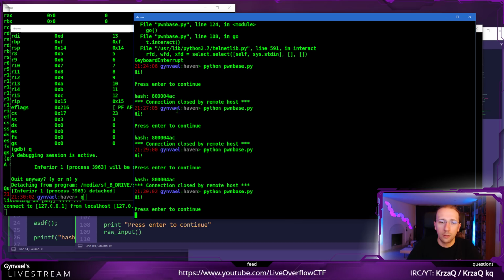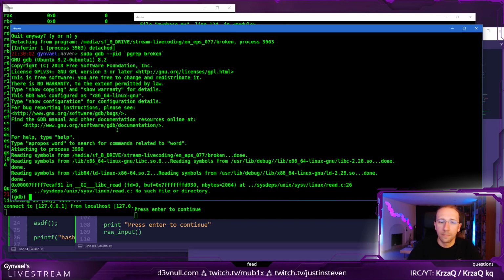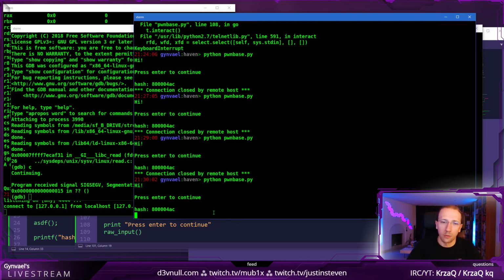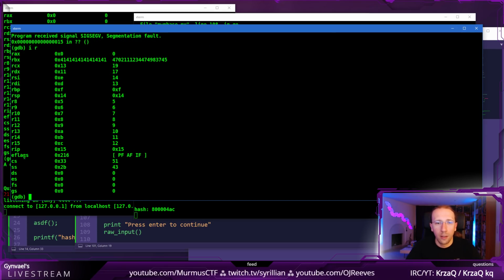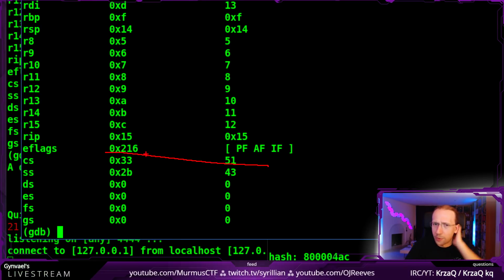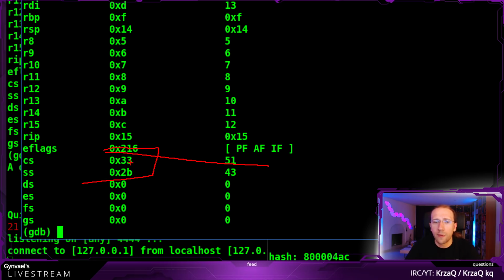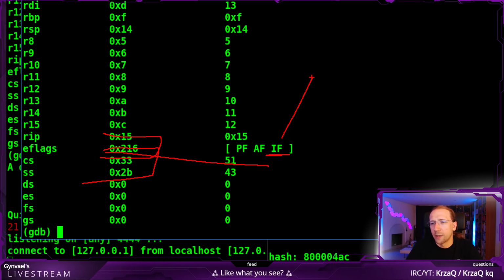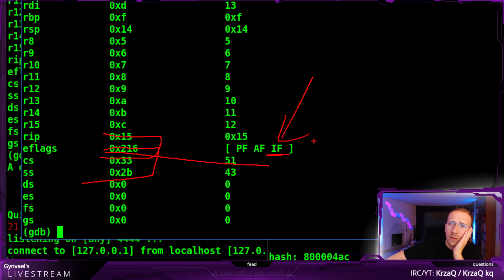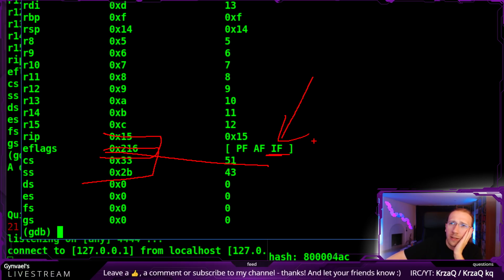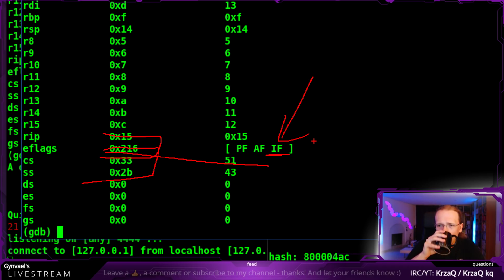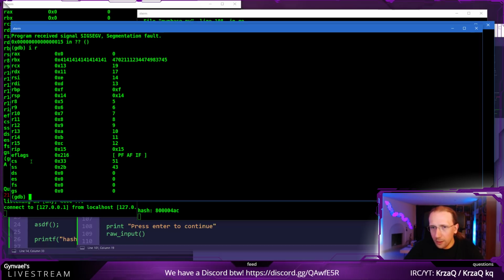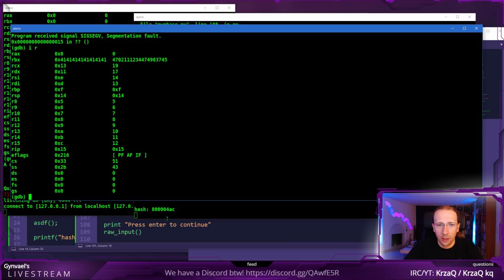Then run it here and attach the debugger. Continue. Okay, we actually hit the proper ones. I'm quite surprised. So this is fine, then this isn't fine. IF is for interrupt flags. Why are we even able to change that flag? Only kernel mode should be able to change it. In any case, I'm wondering where e-flags is in the U context.